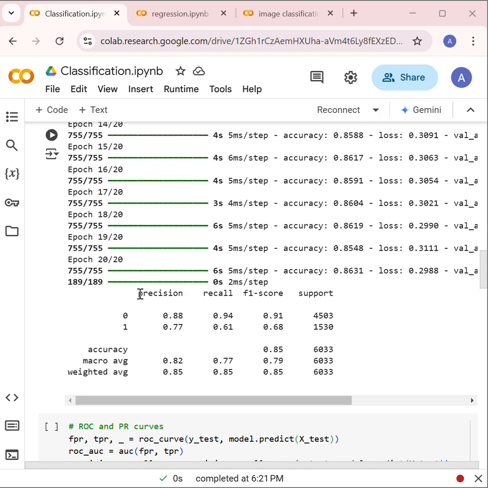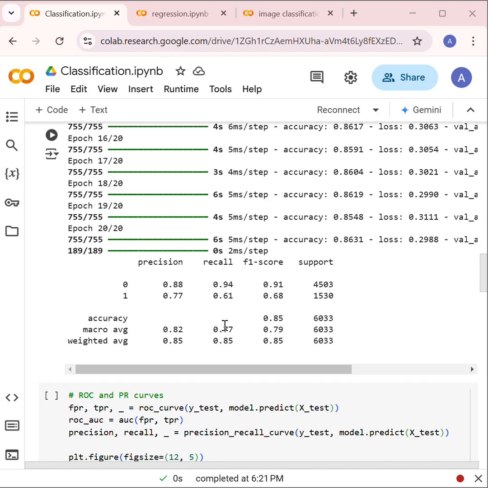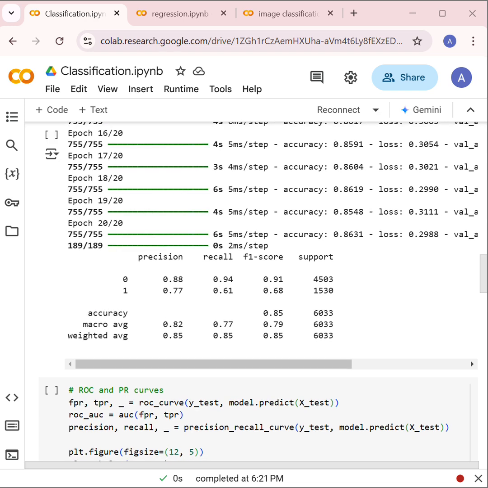Moving on to the metrics, the accuracy tells us how many total predictions were correct. High accuracy is good, but it can be misleading if the classes are imbalanced. The precision score measures how often the model is correct when it predicts high income. If the precision, for example, here is 0.80, then 80% of the time when we predict greater than 50k, that is actually true. A high precision means fewer false positives.